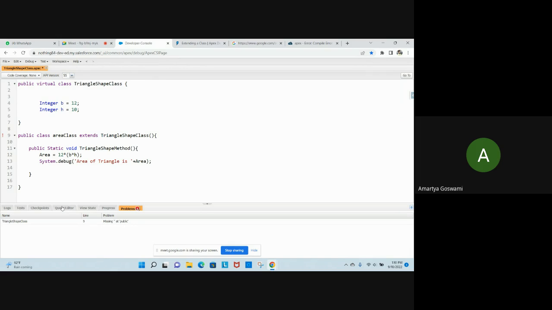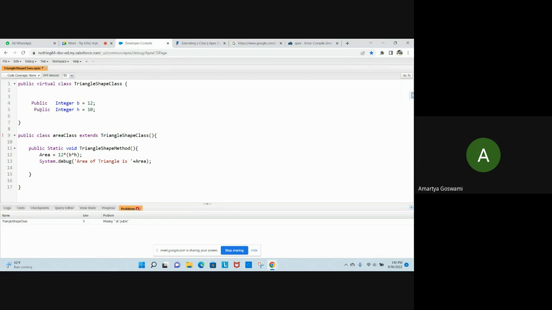Define your integers b and h as public. Okay, yes. So by default, the variable should be private, right? That is default.